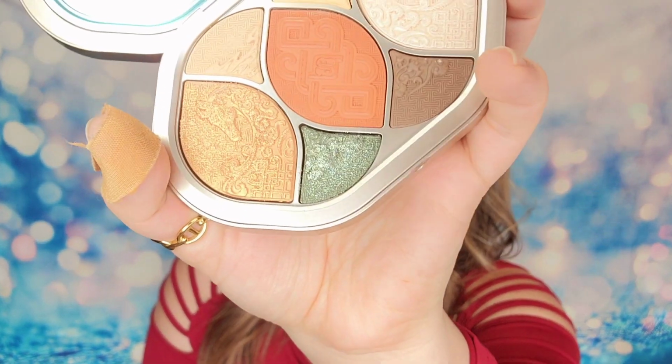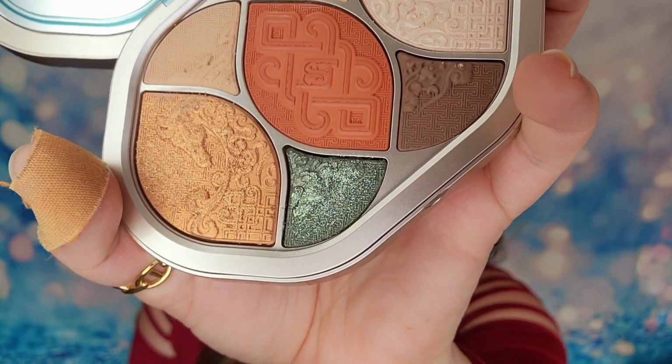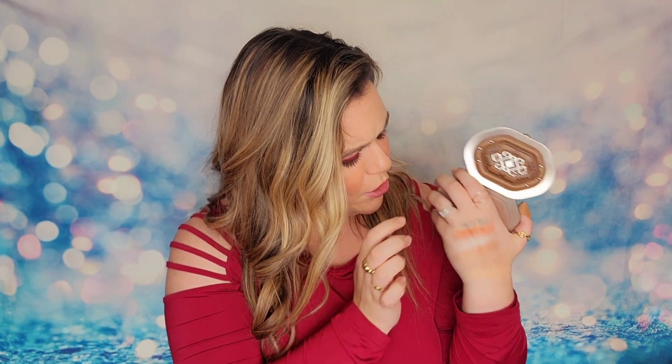This is this blue-green tone. Oh my gosh. Guys, look, I activated it down there. Do you see all of the shimmer that's in that? It looks better messed up, you guys, like swatched. Look at this. So this is the hero color of it. I swear, you guys, this is just beautiful.